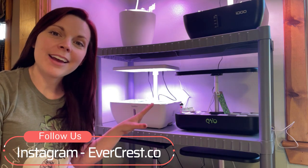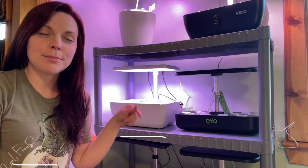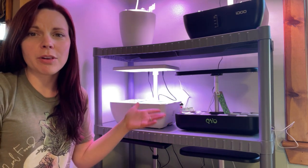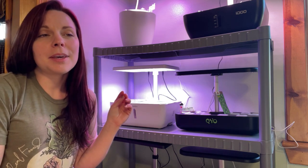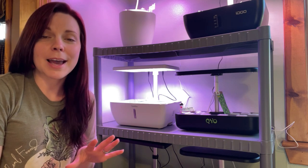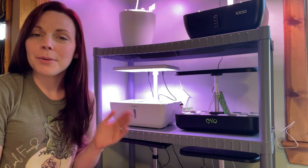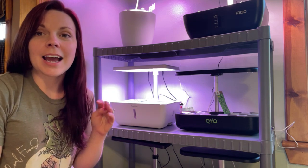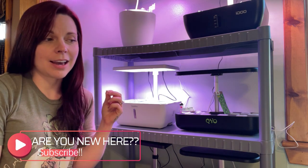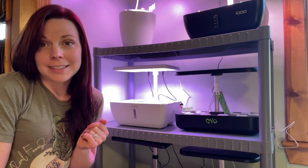But right now, what I have done is I have moved all of my hydroponic systems upstairs. They used to be in the basement, on this shelf. I moved the shelf and all the hydroponic systems upstairs because everything kept dying in the basement, and I'm not sure exactly what was happening. I think it might have been too chilly down there for what I was trying to grow. I'm not sure, but I decided to move it upstairs so I can keep a closer eye on them and so that the temperature will be a little more friendly to my plants, I guess.